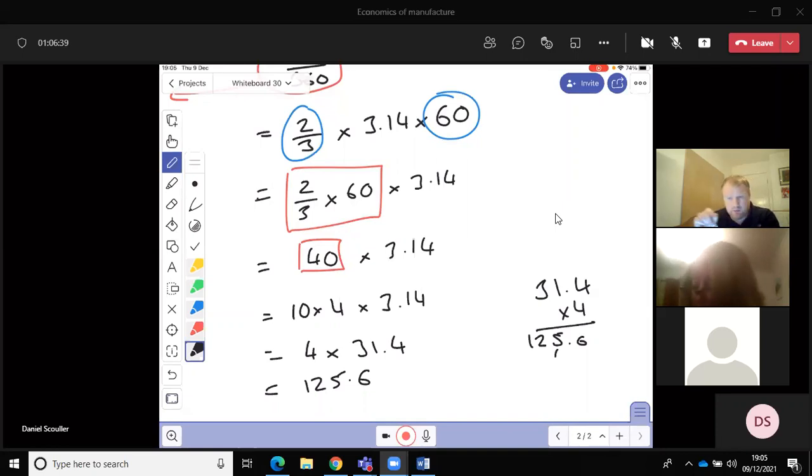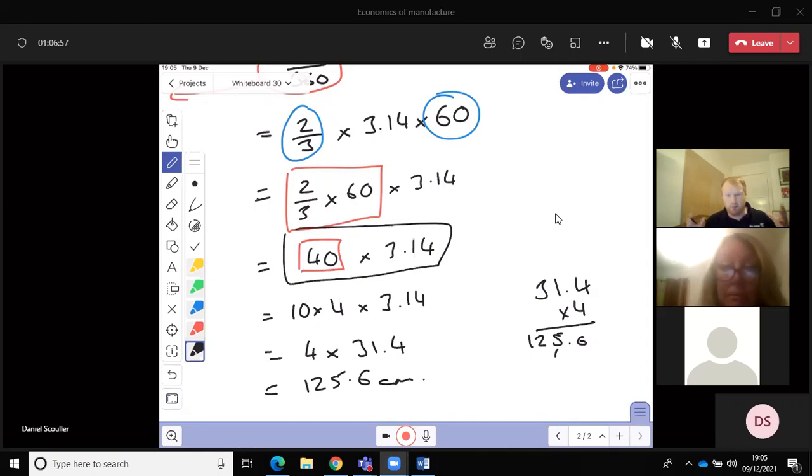Now, that seems like I've been quite jumpy and quite sporadic with what I was doing and how I approached it. Essentially, I'm trying to find the easiest way to get to the end point. Some people would have been able to do 40 multiplied by 3.14, but depending on how you got told to long multiply, that's quite a difficult multiplication. This is why it advises this stage. So 40 can be broken down into 10 times 4. It makes sense when you look at that.